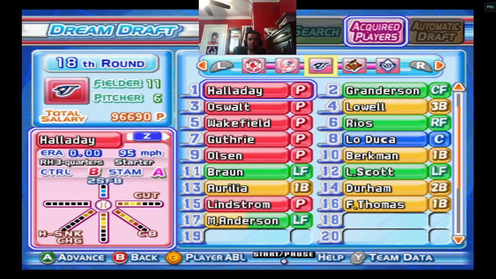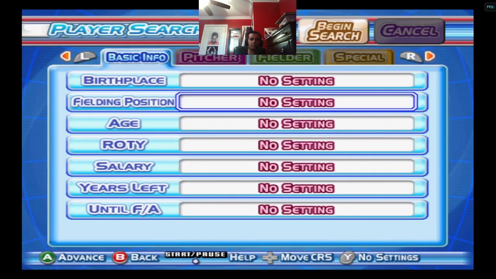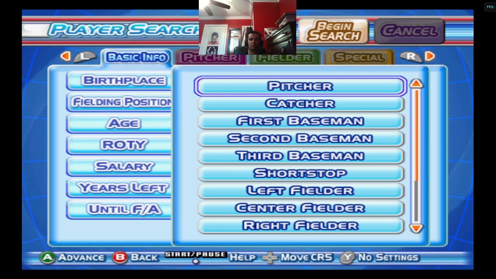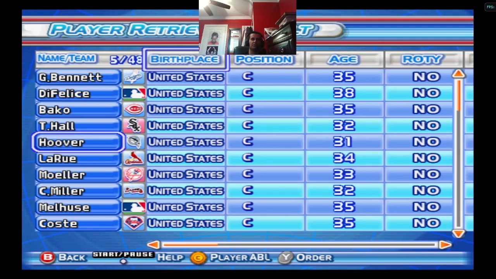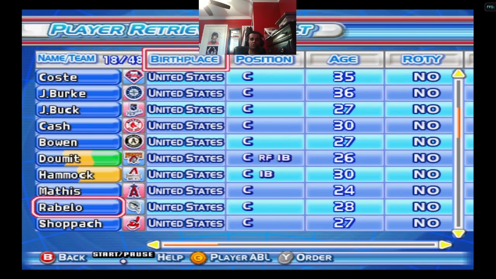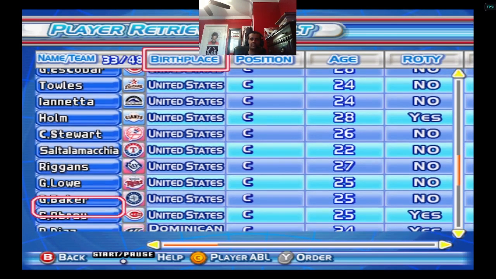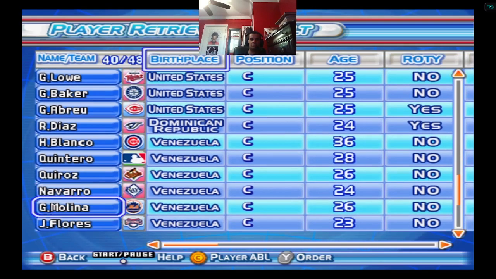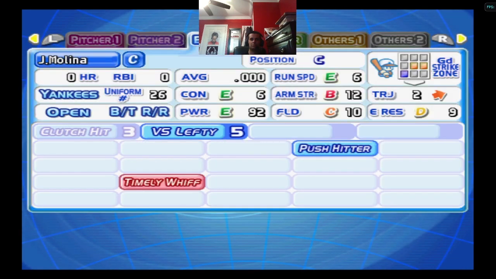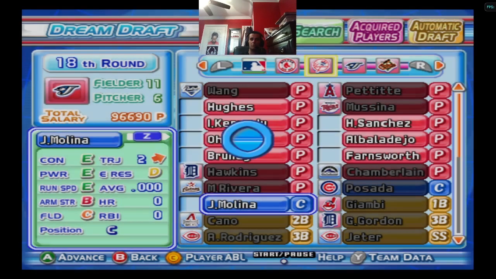So I'm just going to go ahead and do, let's see who we've got in. Yep, this is our team. Let's go ahead and get a placement at catcher. Just a guy to come off the bench in case Lo Duca gets subbed out for a pinch hitter or runner. Basic info, catcher. Any names sticking out at me? Ryan Doumit, the legendary Ryan Doumit. Jeff Mathis, Kurt Suzuki, J.R. Towles, Saltalamacchia, Blanco, Molina, Navarro. Yeah, Navarro doesn't look half bad. Jose Molina. He's got good arm strength. It's probably what you want in a catcher. You know what? We'll take him. Welcome, Jose Molina.